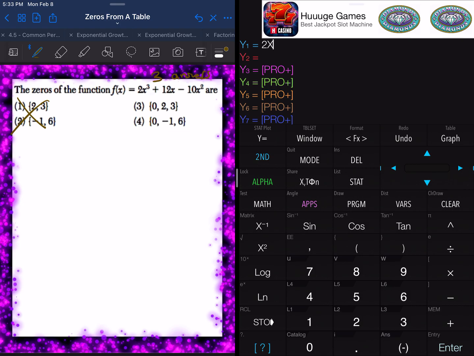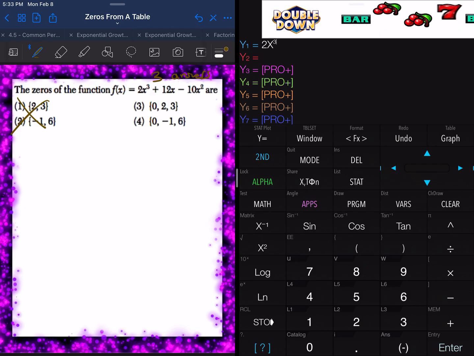2x. Now I can hit this little caret button. It's underneath clear. I don't know why it's called a caret. And it'll give you a little box to type in any exponent that you want. I'm going to type in 3. And you see how I'm still up in that little exponent area? If you hit the right arrow above clear, it'll bring you back down. So let's do that again. 2x, hit the caret, 3, hit the right arrow, and you can keep typing the rest in.